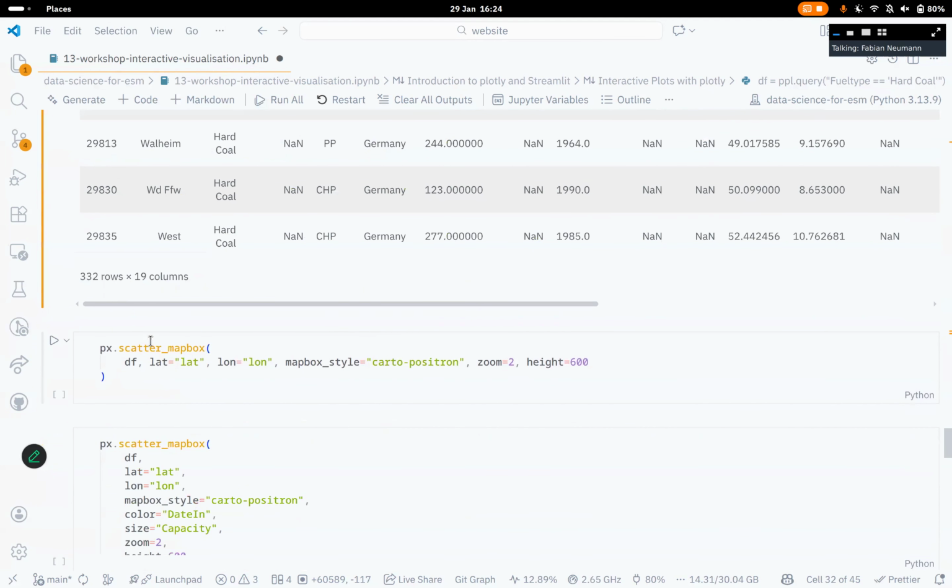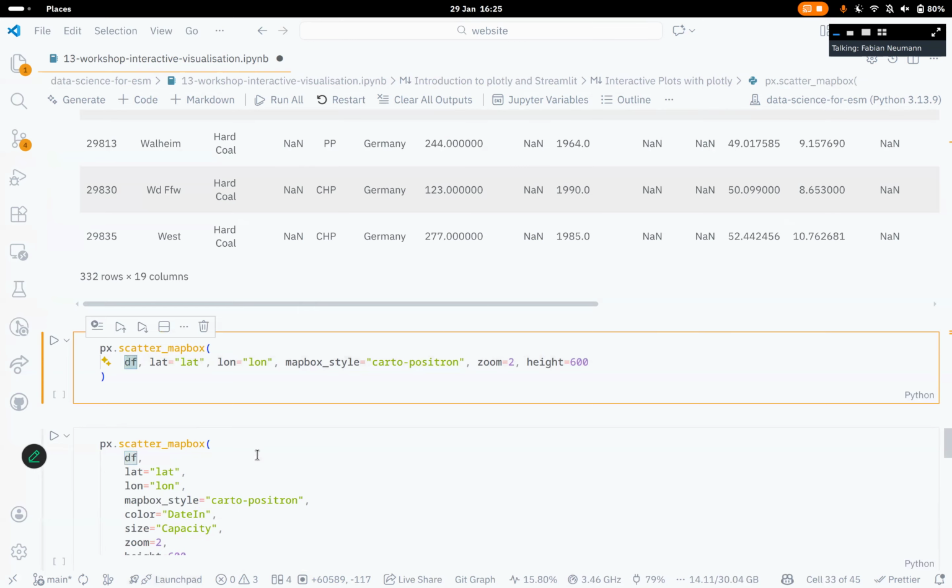Previously, when we did the static plotting with GeoPandas, we first had to convert the power plants based on the latitudes and longitudes into a GeoPandas data frame. For Plotly Express, this is not really necessary. You can just pass the columns of the latitude and longitude.